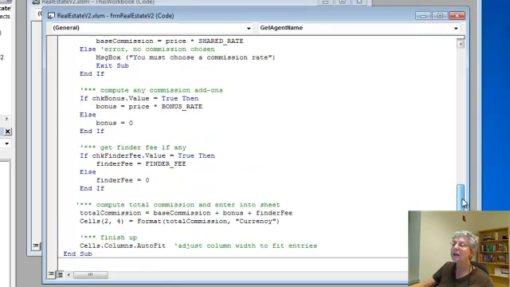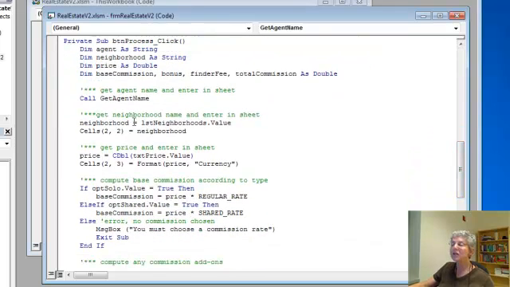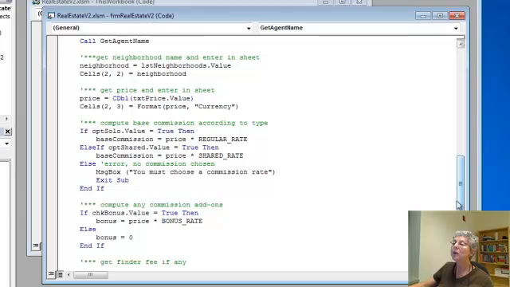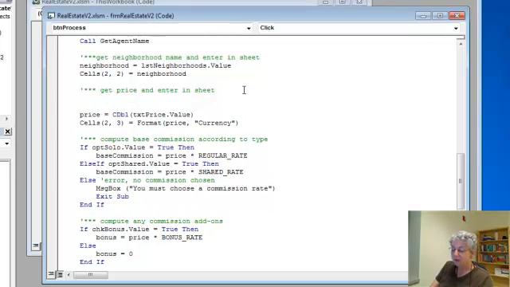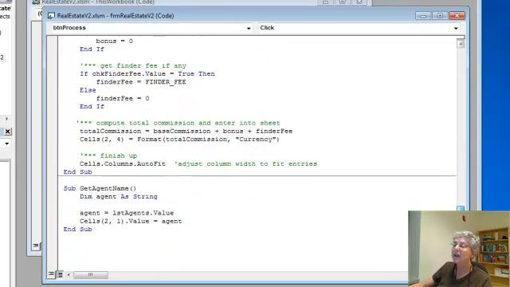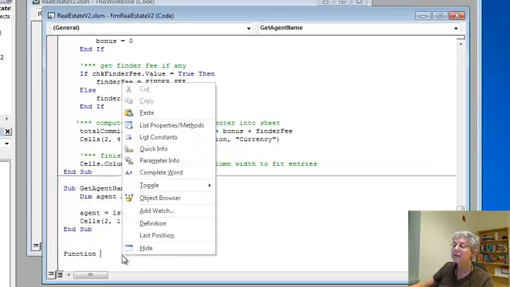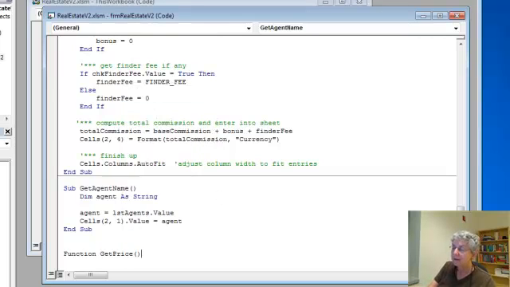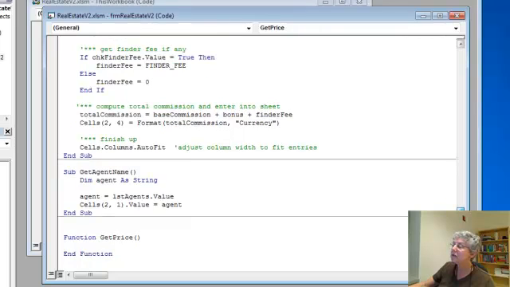I want to get to the complicated one here. So you're going to do a simple procedure call like this for anything relatively simple like these. And now let's try this one, which is a little more complicated. Oh, well, let's do get price because it's a function instead of a procedure. So what I'm going to do here is say price equals get price. And okay, that's a function. So get price. Again, no parameters. So down here, I'm going to write function, do a paste. Okay, and you'll see it put end function for me.